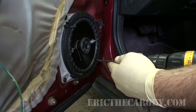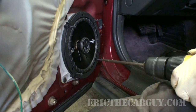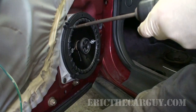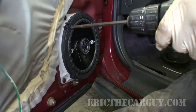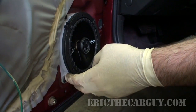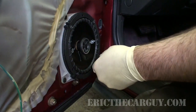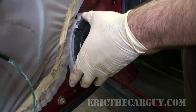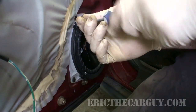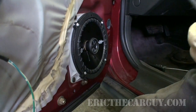Now, be very careful. I'm using a power tool here, but you don't want to drive it into the cone. If you do, you just killed your new speaker. Oops. It looks like these screws are a little bit long, so I'm going to go back to the original size screws. Well, happily, I found a set of shorter screws. I'm actually going to tighten these down by hand now. Yeah, that's much better. Securely mounted.